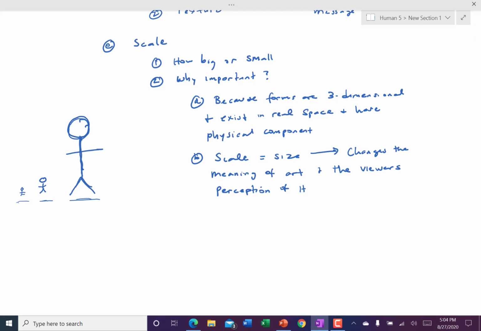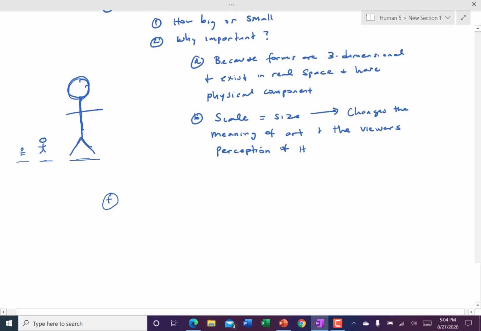And the artists aren't usually doing this just randomly. They're picking the scale on purpose with intent, because it is meant to give you a sense of awe as you look up at this massive sculpture, or maybe make you feel big as you peer down and look at this tiny sculpture. Maybe they use scale in comparison to the surroundings around them to give a sense of not only importance, right? Because we tend to see big things as important and smaller things as not, but also its place within things in the world.